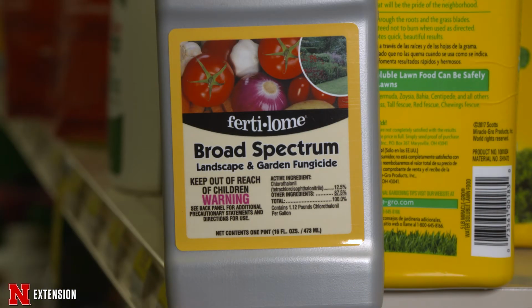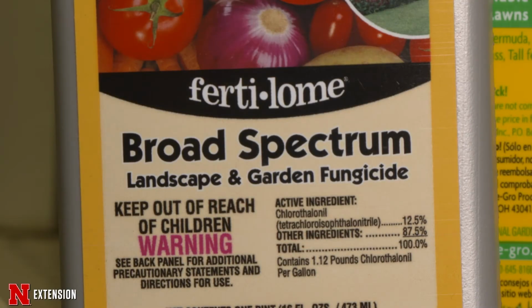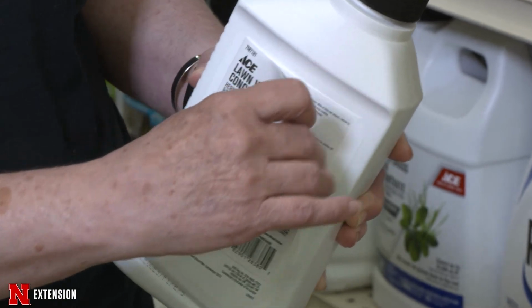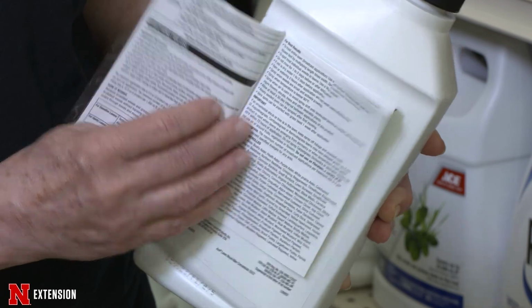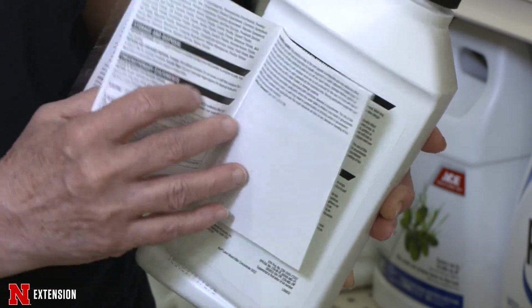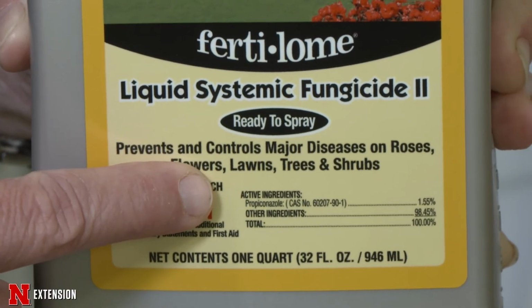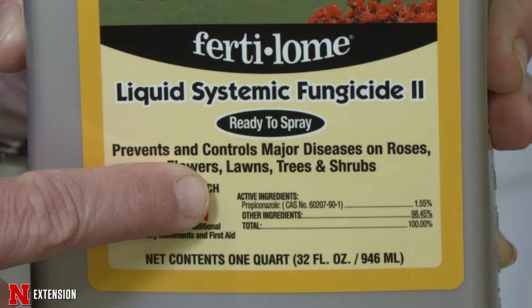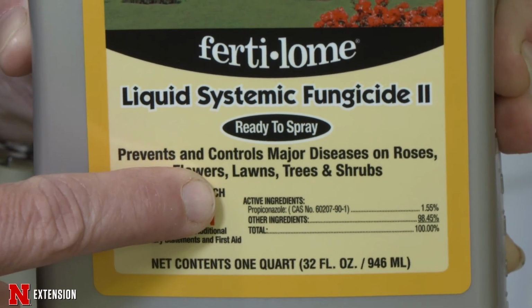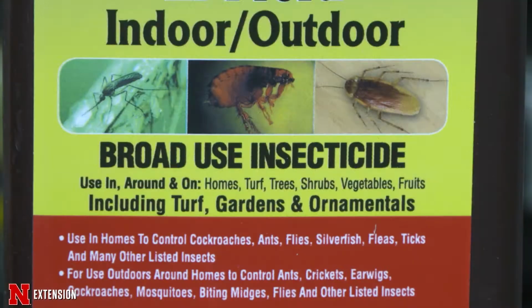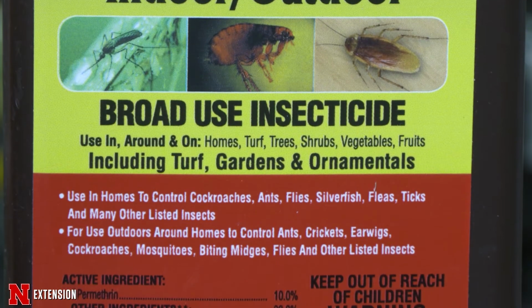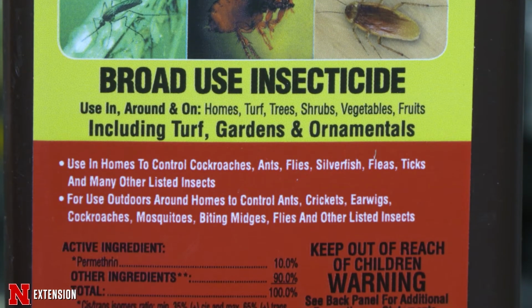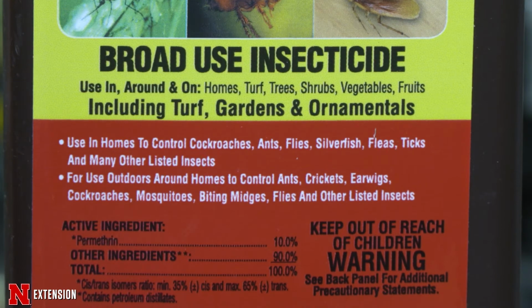Then look for words like broad spectrum, which are things that kill a vast array of things. And so reading the label is really important in order to not kill things that you don't want to kill. And then things like active ingredient. And we find this on the front of the label on the active ingredients area, where it tells you what the things are in this product and what the concentration of that product is. And so what that will tell you then is if you're looking at herbicides, insecticides, or fungicides.